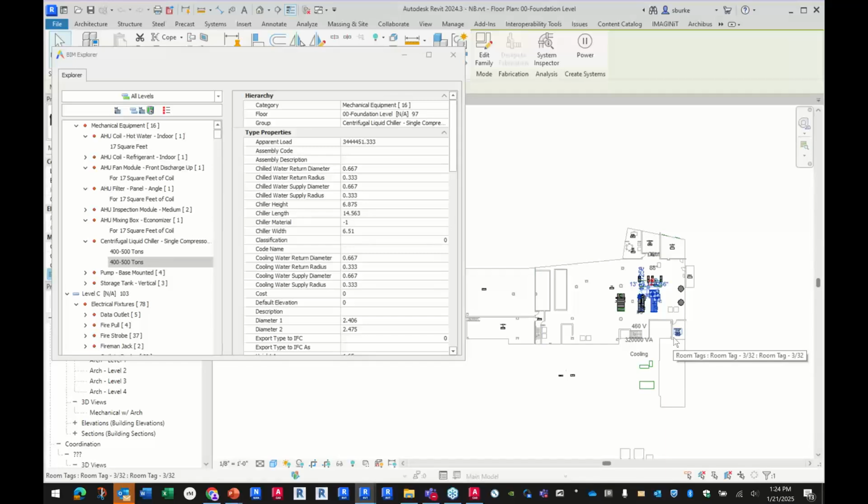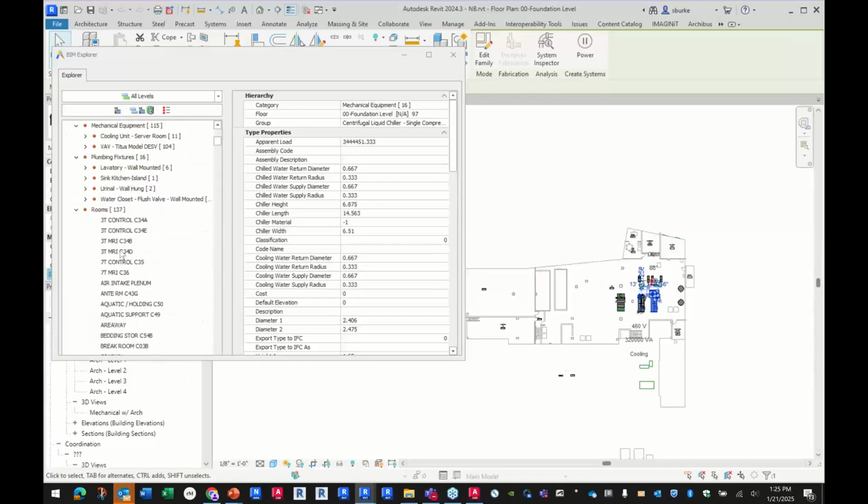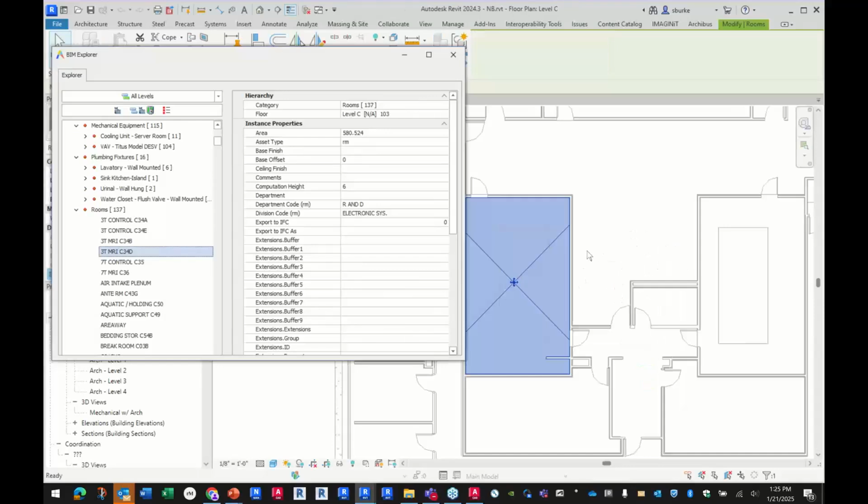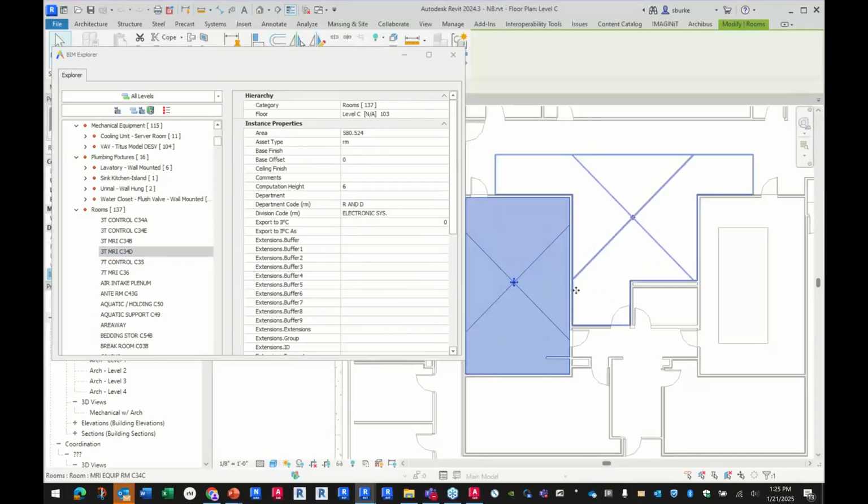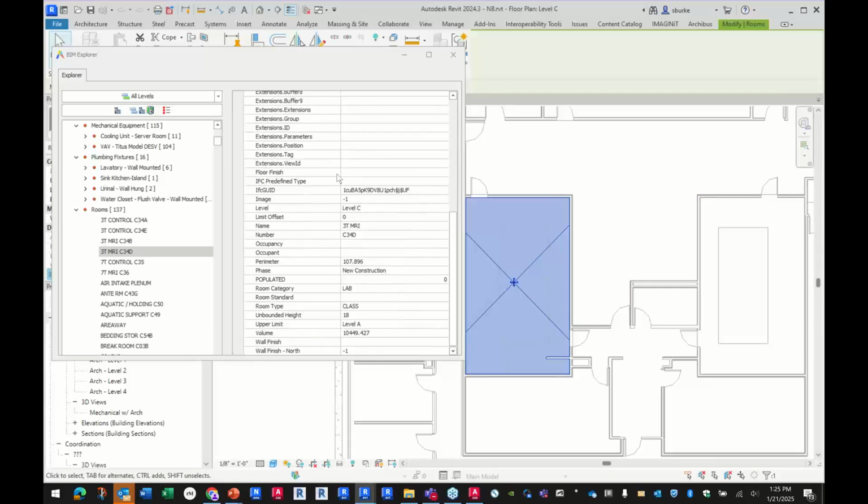You could be actually deriving this data directly from the Revit model. Or I could be going to the individual rooms here. I could double click on that, and it takes me to the room and all the information about the room: the department, the name of the room, occupancy, whatever data you want to build in here. And then of course there'll be more data on the Archibus side. But as you change things here, they can update things in Archibus, right?